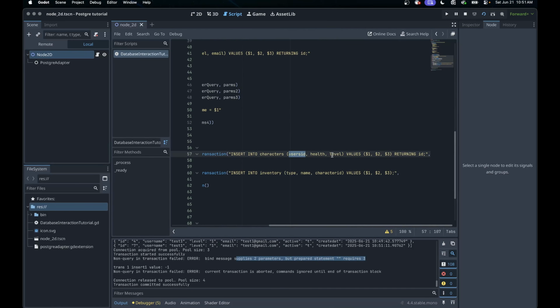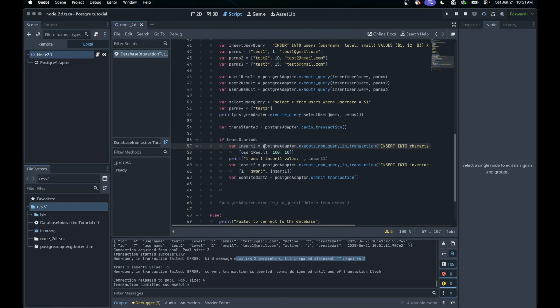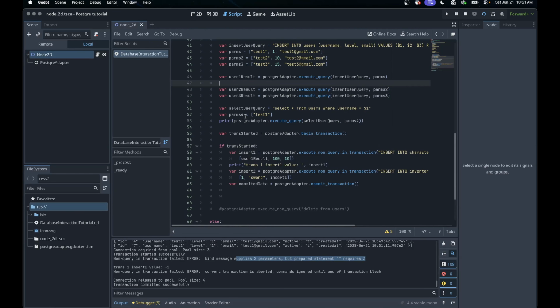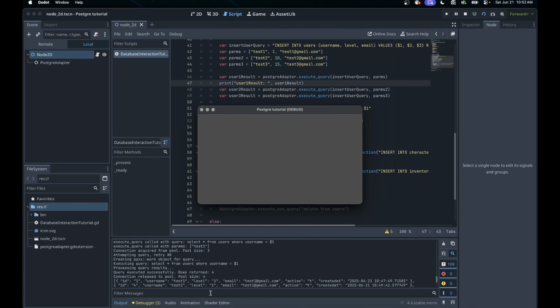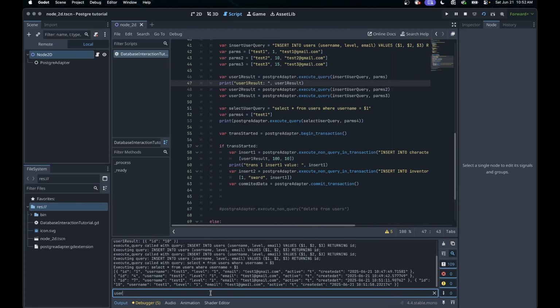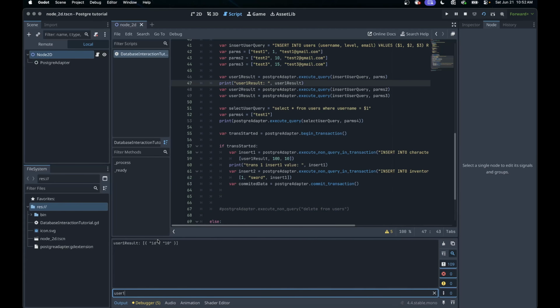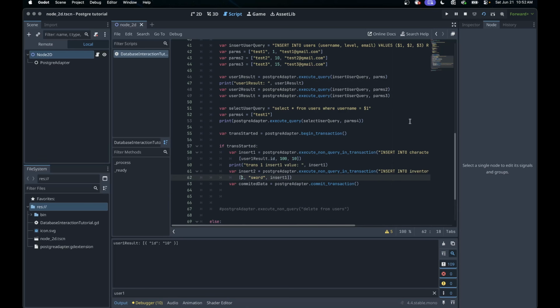So user ID, health values, 1, 2, 3, returning ID, user result 1. Is user result 1 nothing is now the question. So let's print out our user result 1 and let's see if that's it. And let's refresh that really quick. So easy way to filter your messages, user 1. So it did come back with a value, but you'll see that this has an object. So it's not an integer that came back. So that is the reason why it's mad. So my guess is I'll have to do .id here, and that should solve our problem.